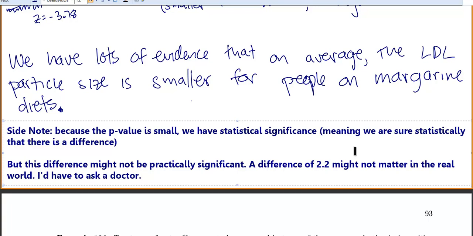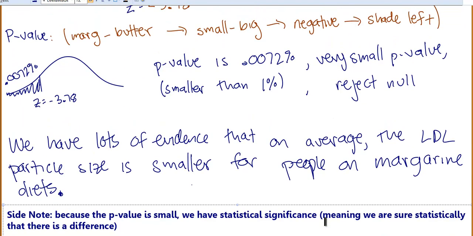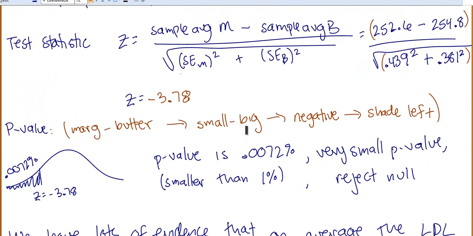How about questions on this one? Can you just show a little example on the p-value part, if it was positive? If my z-value had been positive, like if we decided to shade to the right, what would the p-value have been? Okay. So our question is, what if we decided to shade to the right?